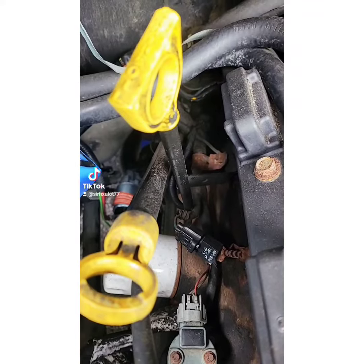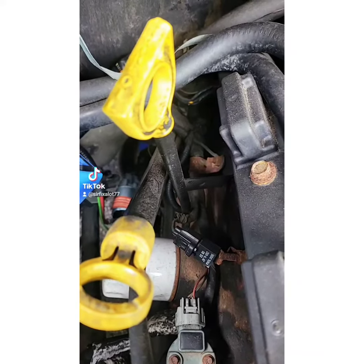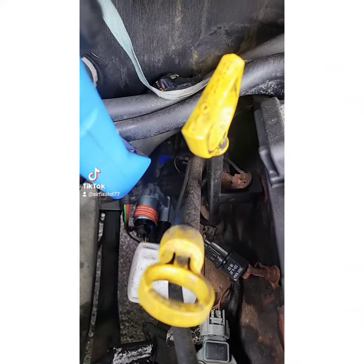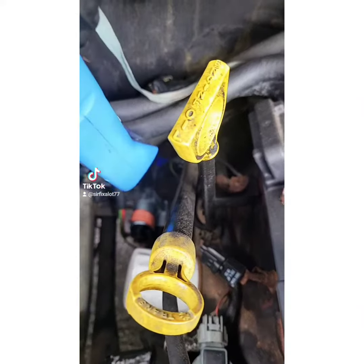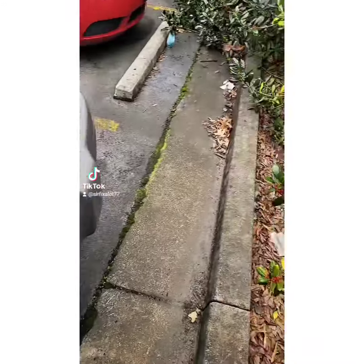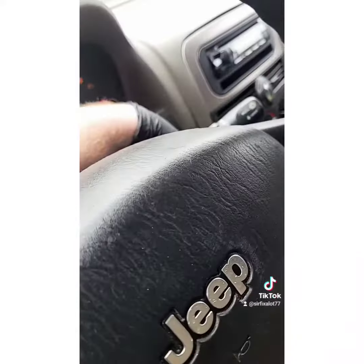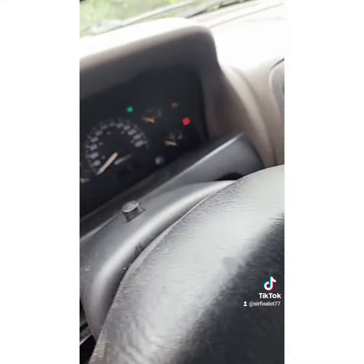So that secondary green wire down there is your signal wire from the ignition switch, and the car does not start. We got to get this thing in the shop because it's getting cold outside and bad weather's coming in. So instead of having everybody break their backs and push it in, I'm going to show you how to get this thing fired up. Just turn your key all the way on to the second position.